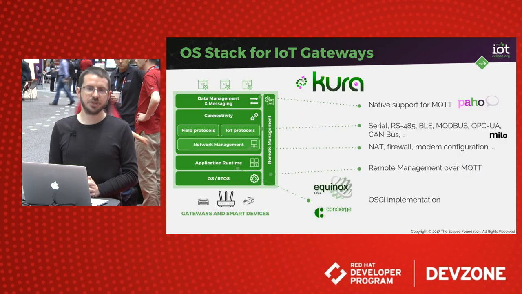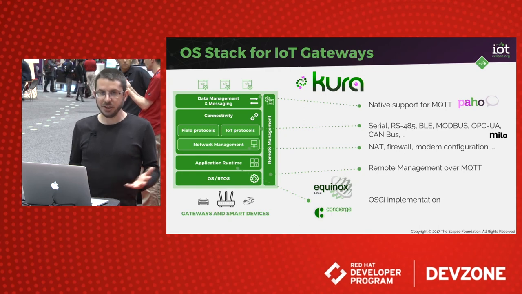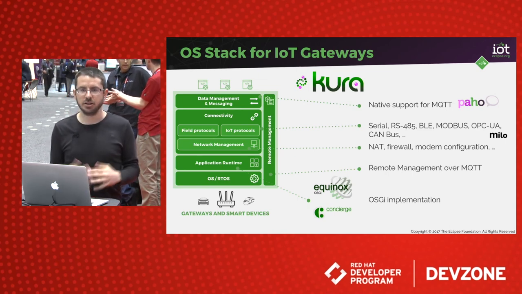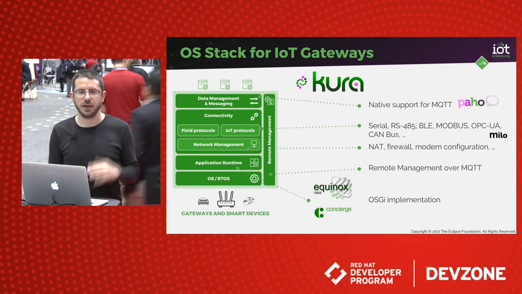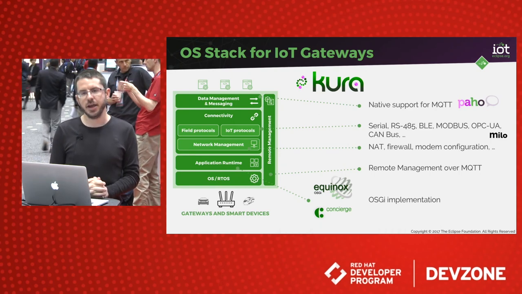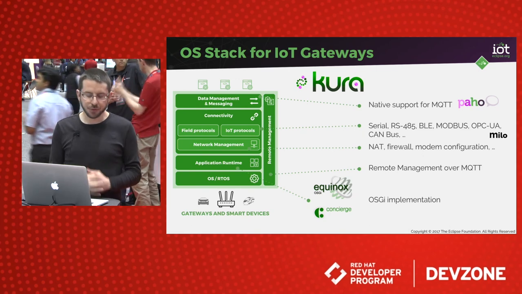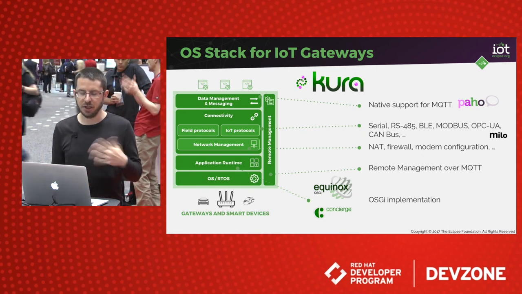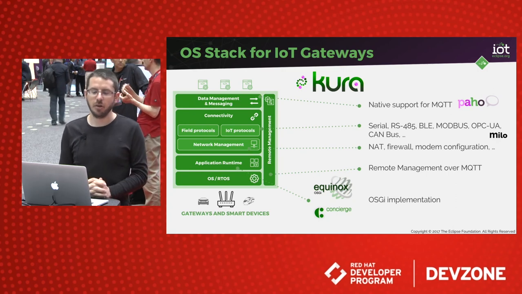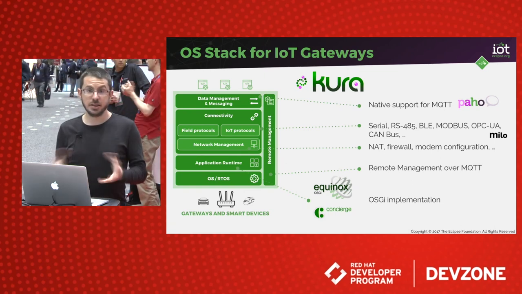Jumping into gateways: Eclipse Kura. If you haven't heard about Eclipse Kura already, you should check it out. You can run Kura on, say, an Intel Edison or a Raspberry Pi. It brings you a gateway — a router on steroids. It does all the good things a router should do in terms of managing the firewall, establishing VPNs. But on top of that, it provides an application container for IoT, with built-in support for protocols such as Bluetooth Low Energy, Modbus, OPC-UA, to build your own applications that route data from devices to the cloud.